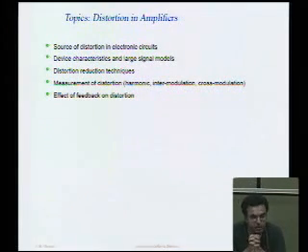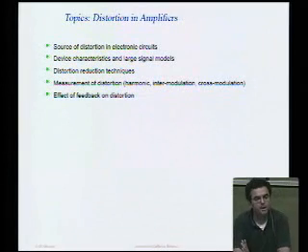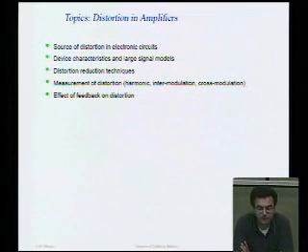This is going to be a big topic of this course, a few weeks at least, and we're going to look at the sources of distortion. We're going to look at amplifiers as large signal circuits. We're used to linearizing amplifiers and looking at them as small signal circuits where it's purely a linear device. What we'll find in this course is that there's actually quite a bit of nonlinear behavior, which is very important in communication systems, and we're going to analyze the distortion generated by these devices.